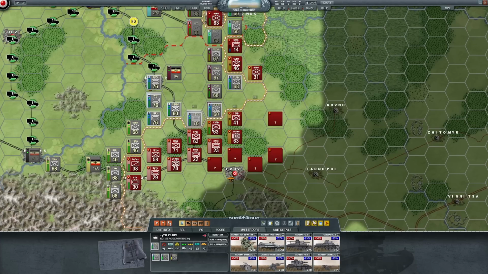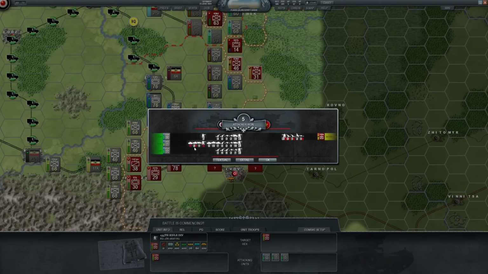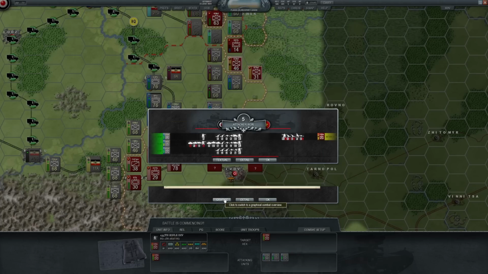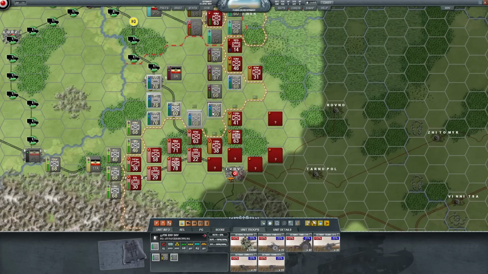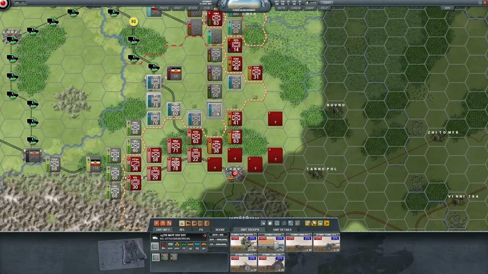So we'll do a 3-sided... I mean, this is a 3-unit attack. Right at the attack limit. Stop taking so many damn losses. Panzer IV, Panzer II. 200 heavy infantry. They're not quite as good as the SS, but they're pretty good. So, no, they are exactly as good as the SS, I guess. I guess that kind of makes sense too.